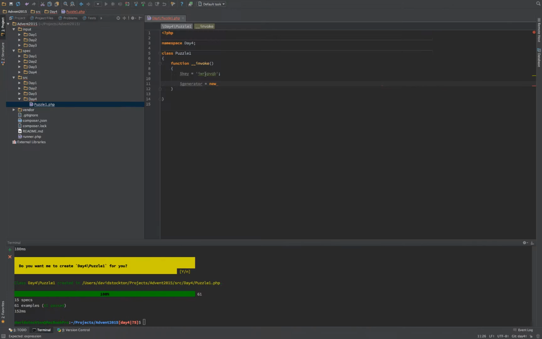Yeah, advent coin. We're going to call it an advent coin generator, and we'll pass in the key. It's going to have a function inside there that will use that key, so that we can use that function as an actual generator, like we did in the last video, and loop over it forever until we decide to stop. Okay.